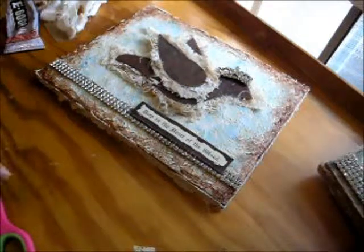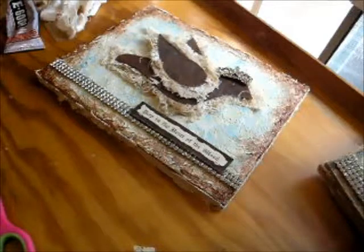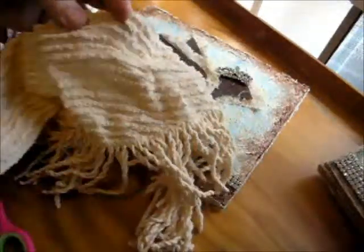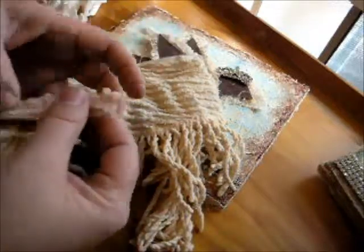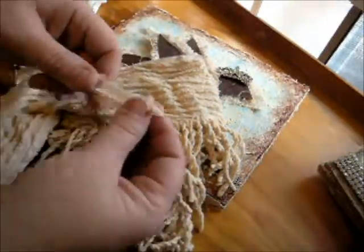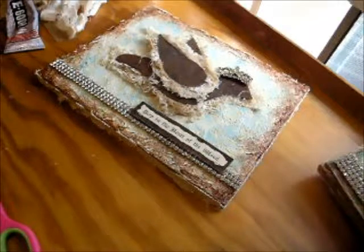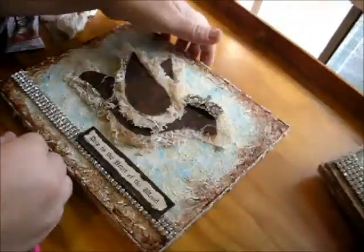I'll bring them home, cut them up, and dip them in tea or coffee to dye them so I can use them in my projects. Sometimes I'll find blankets — this is a newer version of a chenille blanket that I tea dyed — and it tears quite easily into strips because it's a cheap, thin reproduction. So you can really find a lot of fun fabrics and textures at the thrift store. If you've had trouble finding the things you want, you can always make your own out of new things.